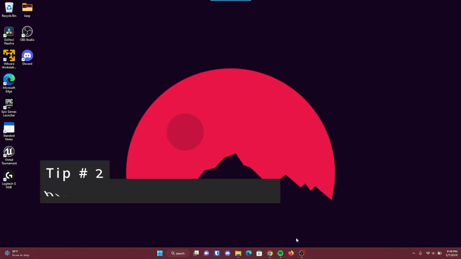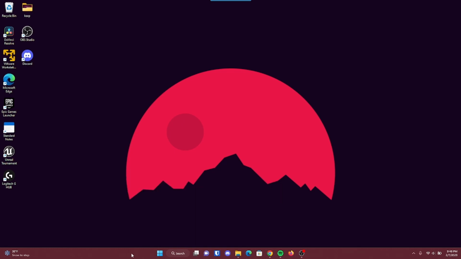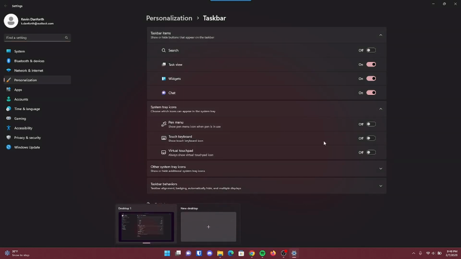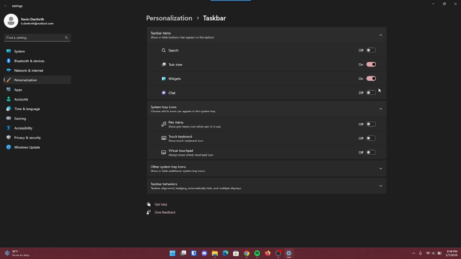All right, tip number 2, hide the default taskbar icons. We're going to right click the empty space on the taskbar, and up here you see those icons. We can turn off the search bar, and as you see, the search bar just disappears. I'm not a fan of that chat icon, so I'm going to hide that one. Do you like the widget one? I'm getting used to it. I like how it has the weather down there, so I'm going to keep it. But if you want it back, just tick the slider back to the on position, and now you have that chat icon back. Now I'm going to leave it off.